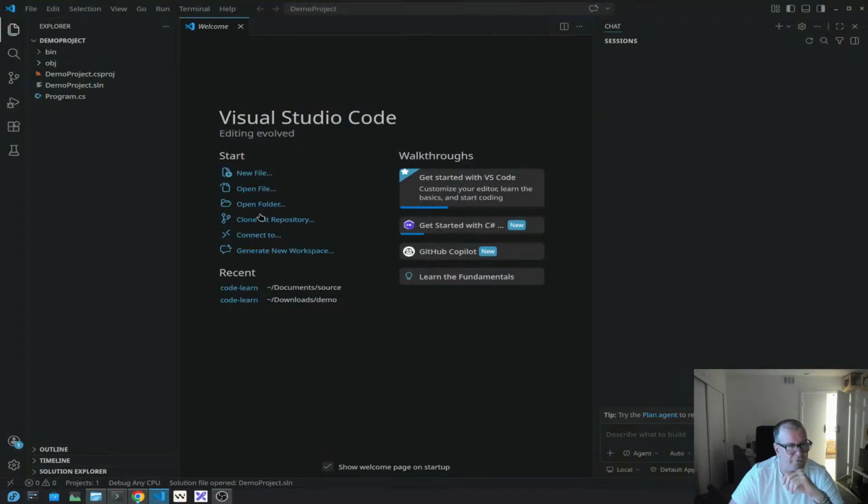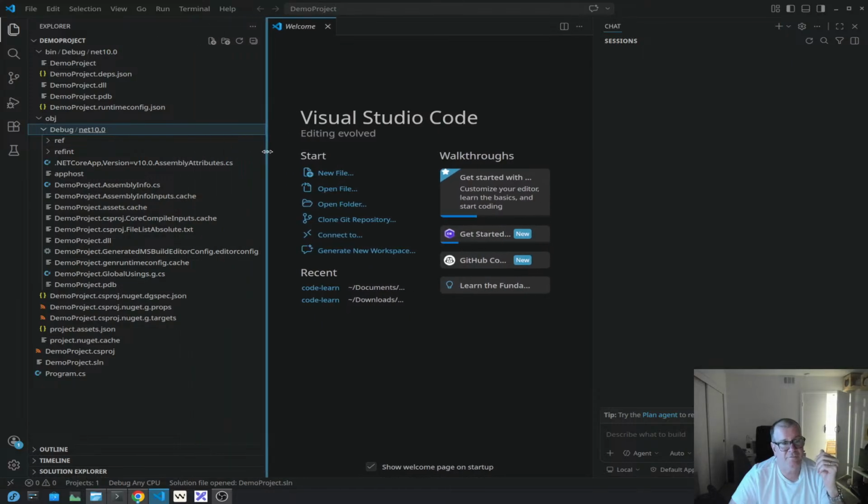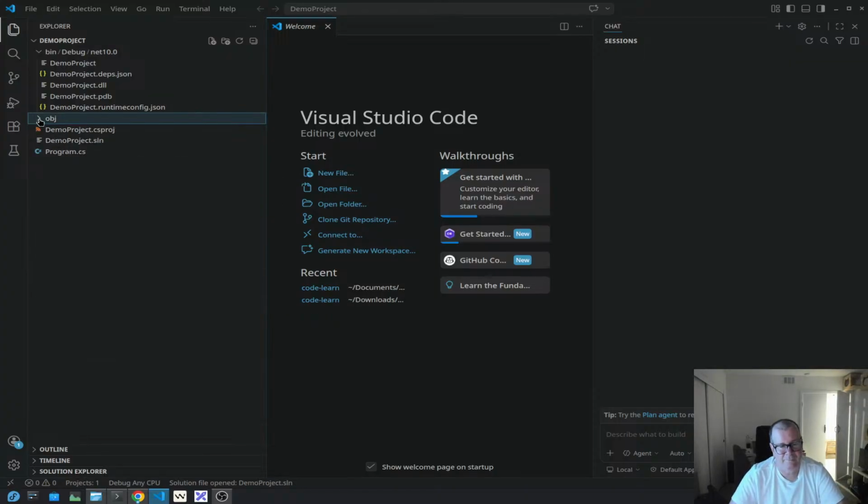Actually I can show from here. If we navigate to those, do you see that in those obj folders there are a lot of files? Those files were generated and are being used to build our final code. Most of the time, almost all the time, we don't need to deal with this. You just need to understand that the code that is being run is from this bin folder.